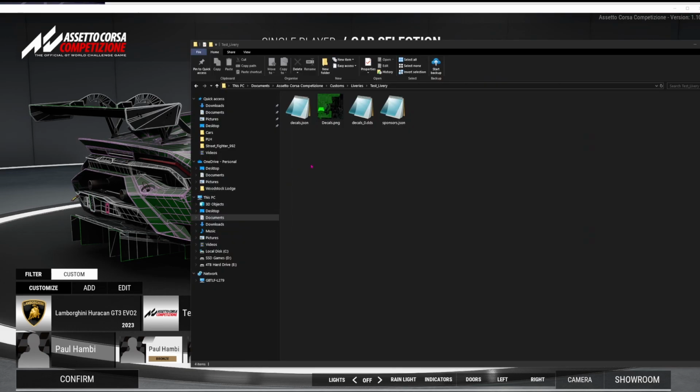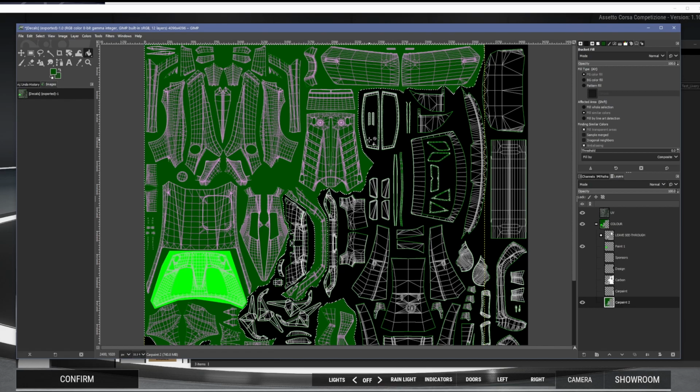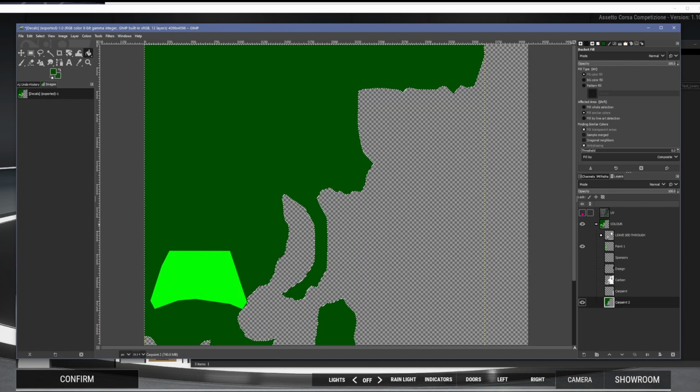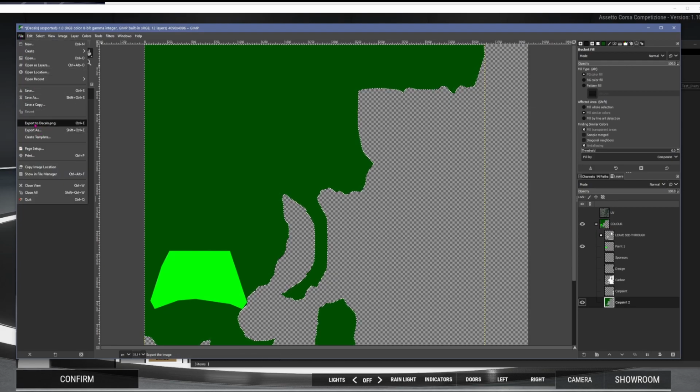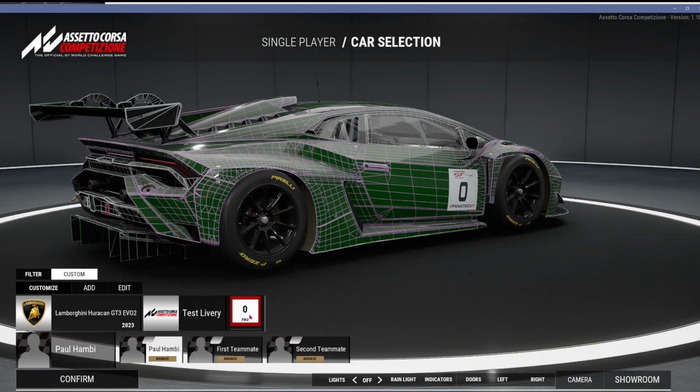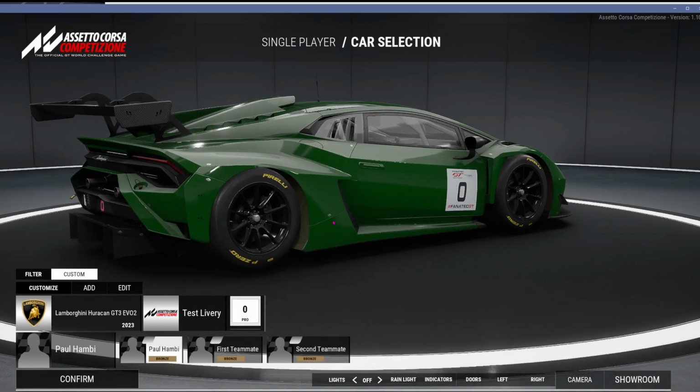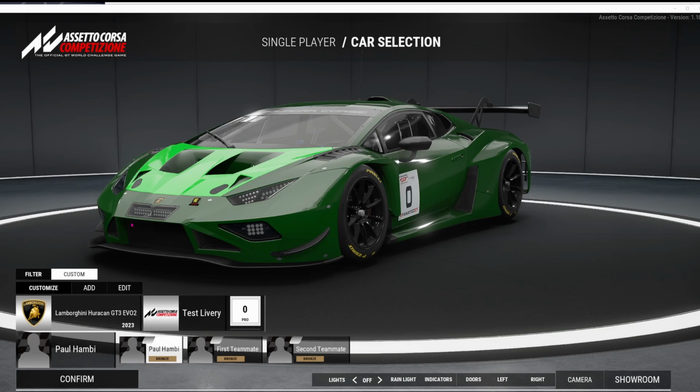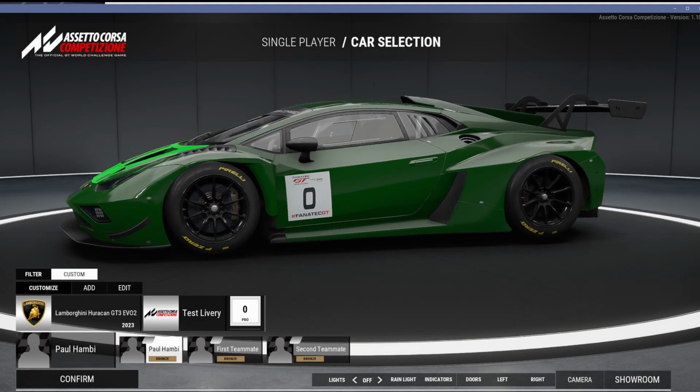Every time you click upload, you need to remove the decals _0 DDS, because that's the paint applied. So if you get rid of that, you'll be able to apply new paint on top. So if I get rid of that, tab back over to GIMP, remove the UV, and then go to export. It should be there already, so I can just straight away decals.png, double click on here again. The wire mesh is gone, everything is green and good to go.